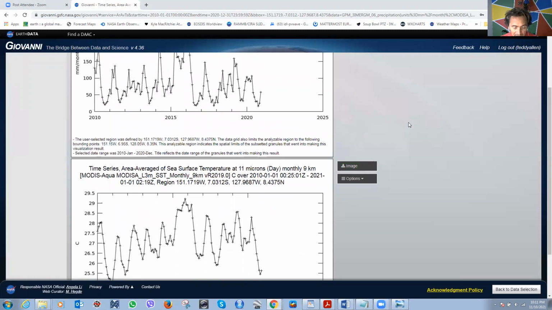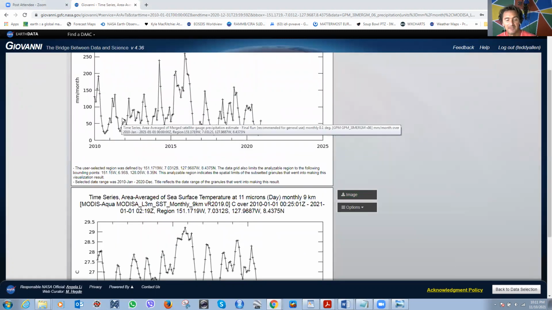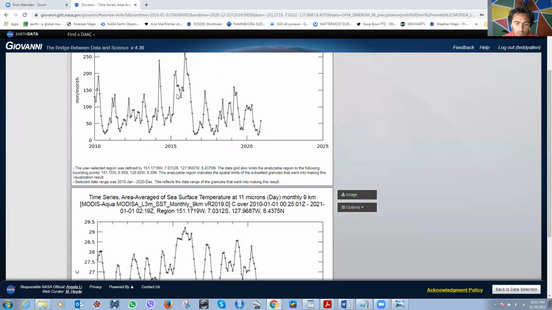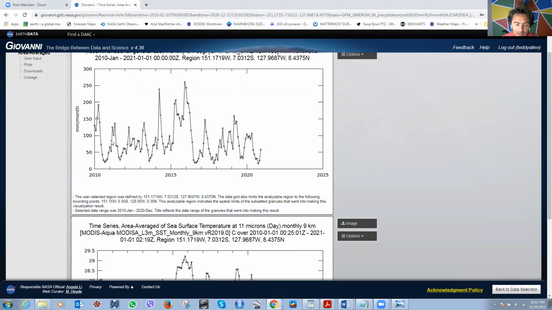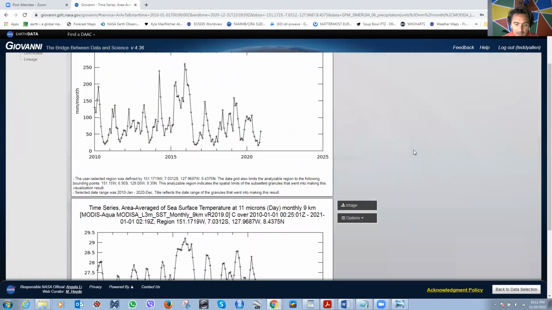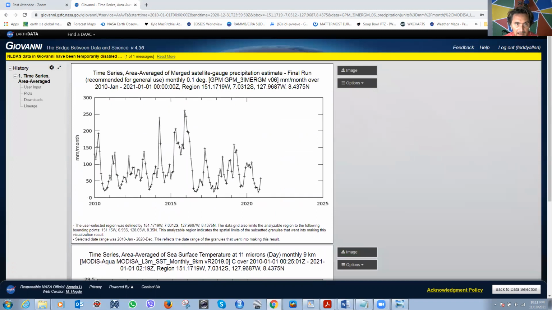These time series are important because they provide the basis for the correlation analysis. It shows the variability within the time series for both of them, right? Okay, so we've done that. Now, let's start answering some questions. What is the relationship? Is it positive? Is it negative? Or direct or indirect?